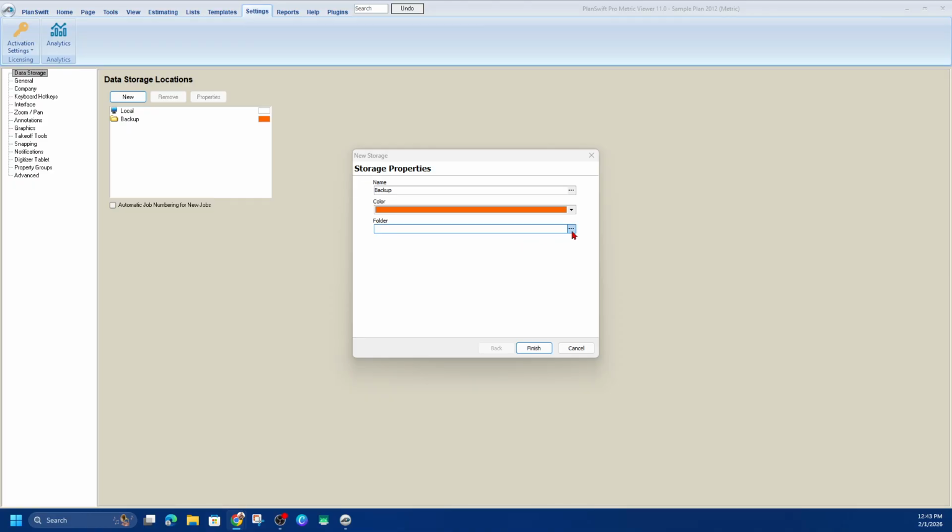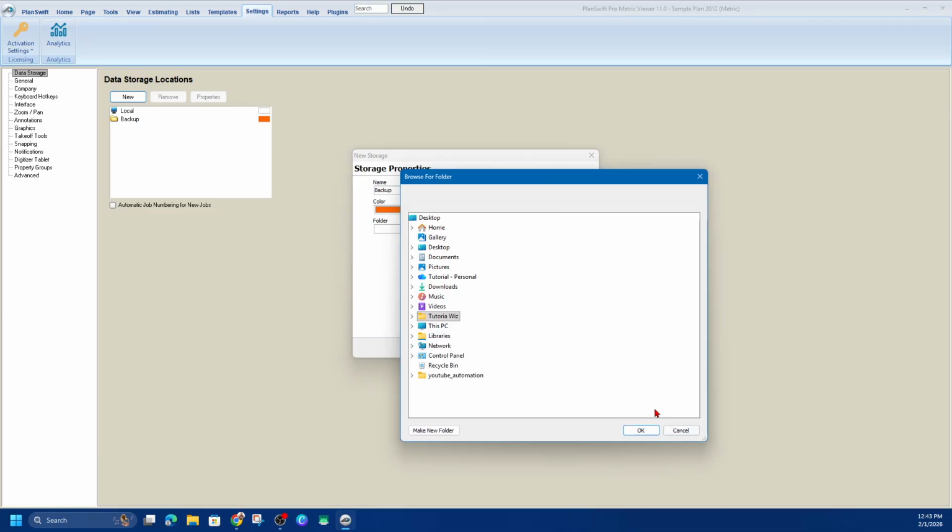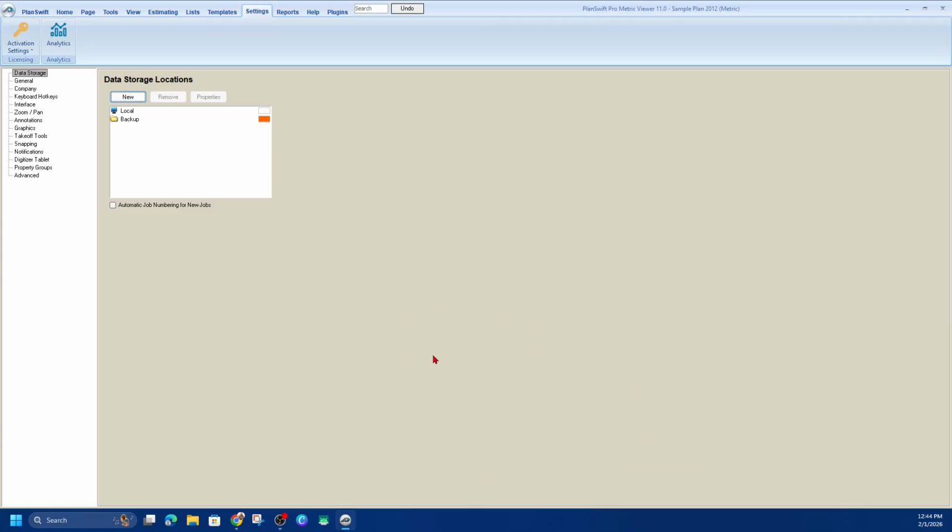Then from here where it says folder, go ahead and click onto it and then find that folder you just created. So I created mine in Documents and here it is called Backup. So I'm going to go ahead and click on OK. You can also make a new folder inside of here as well. Or if you want to change it, you can go somewhere else, change it, click on make new folder, and that's where your backup's going to appear. But for this, I'm just going to click on the one I just created. So OK, and then click onto Finish.